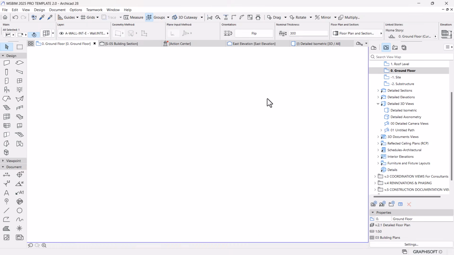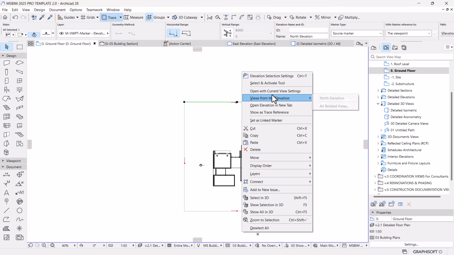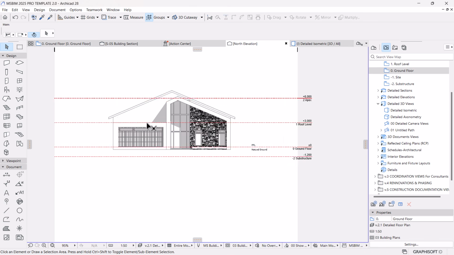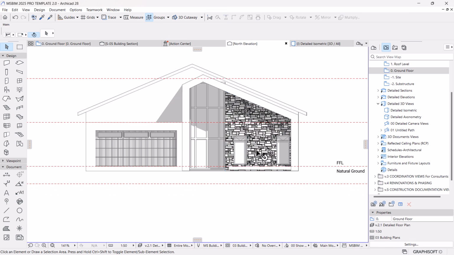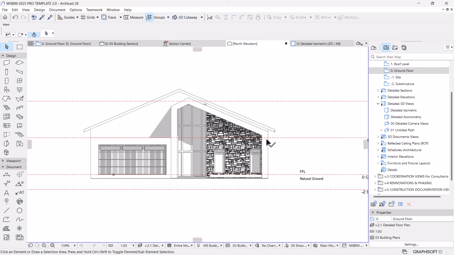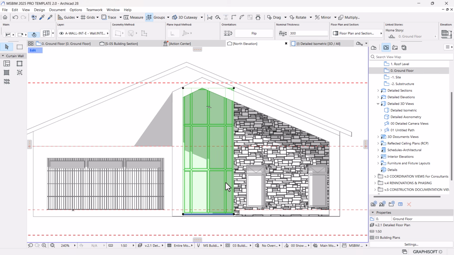So to do that, let's activate the elevation and set up that in here. Okay, so with this template you get these instant elevation graphics already, so it's very efficient for optimizing your workflow. So I'm going to select that and hit edit.